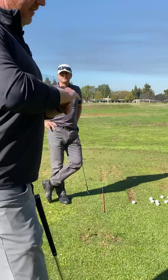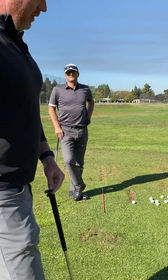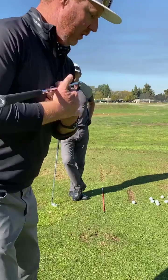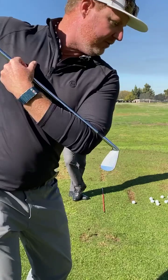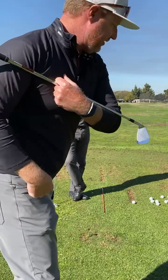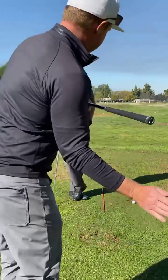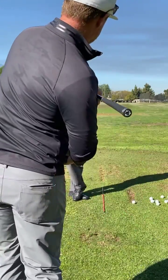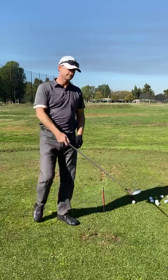Now, on the tail end of this thing is what you're going to do through your transition. So because you didn't wind your system up enough, it's pretty hard for you to get your lower center to be forward and unwinding fast enough to create separation between the two. So if everything's just kind of short, everything wants to go together, right? It's pretty tough to go short and then fire this out of the way. Okay, so that's kind of your deal. So let's go through it.